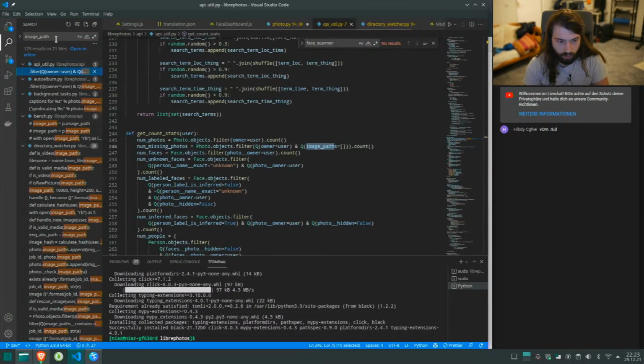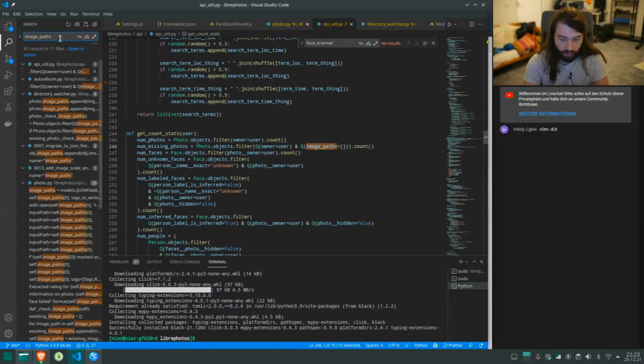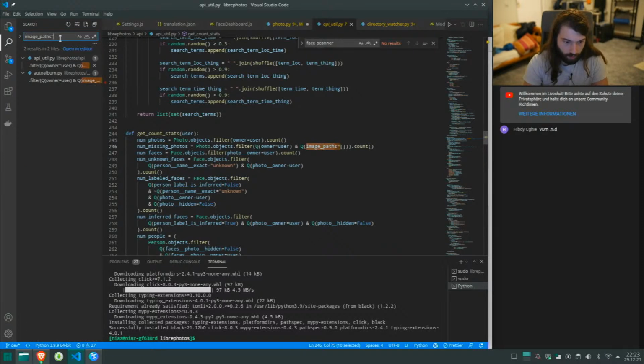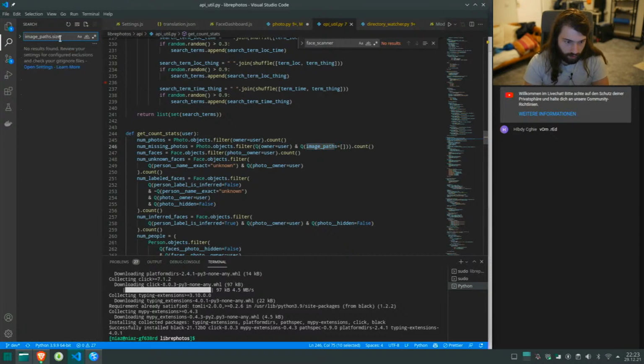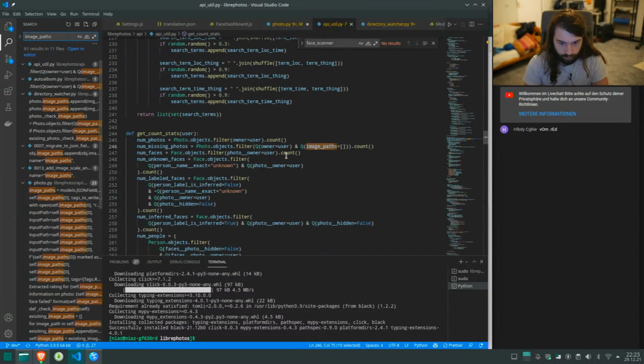And that's also why... Alright, for example, that's how we make sure that we don't get any images there if we have an empty image, empty path. Dot size. So that's the number of missing photos, obviously.